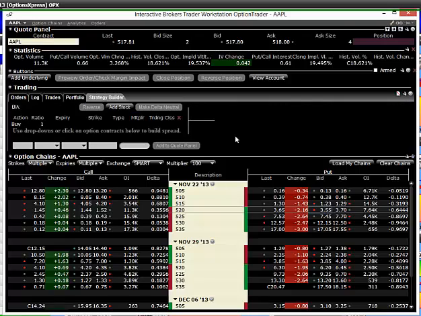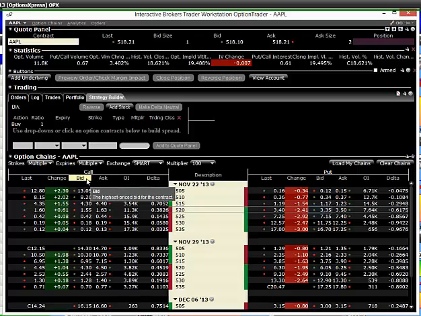I can go over here to Strategy Builder, and if we think Apple is going to be moving lower, I can sell a call spread, or I can buy a put spread. That's just one example. We'll walk through it very quickly. If I want to sell the 530 call, just remember that when you're selling something at market or buying something at market, you'll either buy from the offer or sell to the bid. And that's what the Trader Workstation is going to work off of.